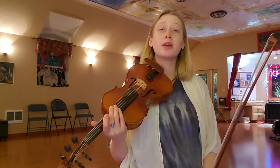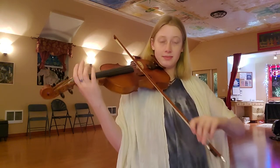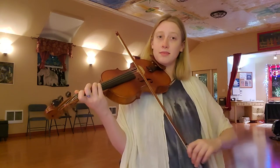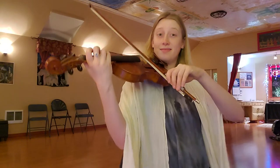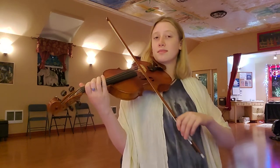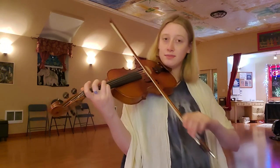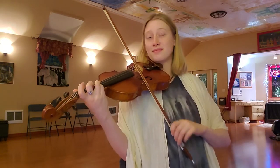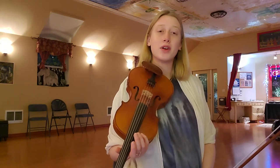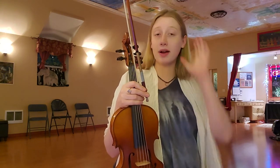Okay? I'll do it now without stopping in between, and I will repeat the whole thing this time. So here we go. One and two. That's the whole first part. The B part goes up high onto the E string, and then it actually does end up using the same ending from the A part the second time through.